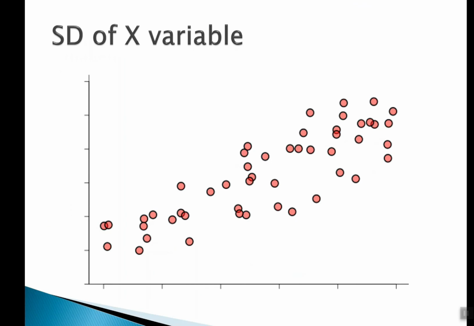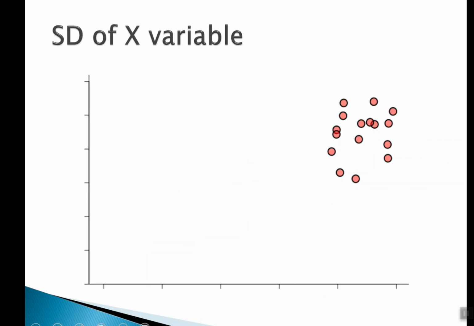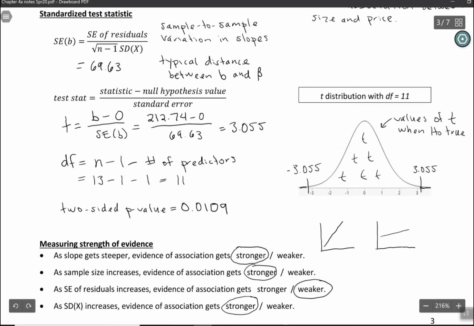This is showing a reasonably strong association between x and y, right? It's pretty clear that there's a positive association there. But let's say that we restrict our x's and we only look at the high end of the scale. If I only look at the high end, now I really can't see much of an association at all, right? My evidence of an association has gone way down, and that's going to be generally true.